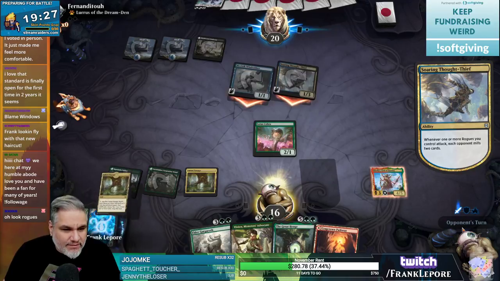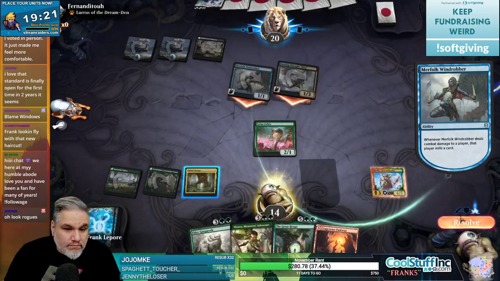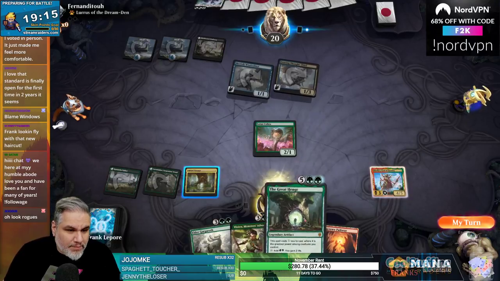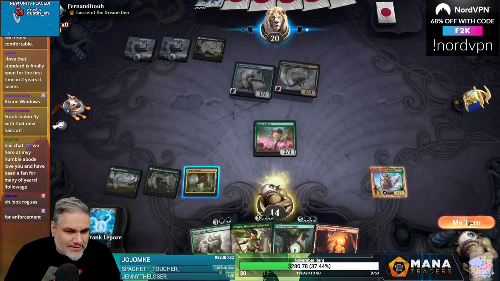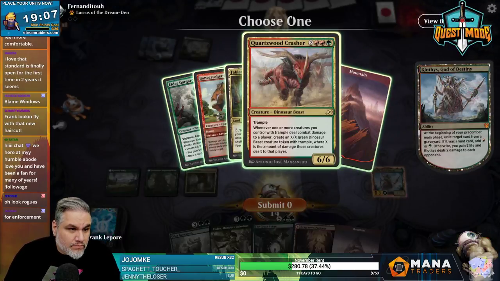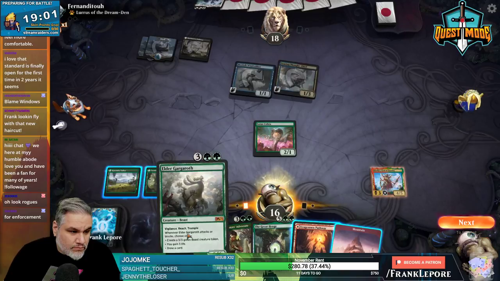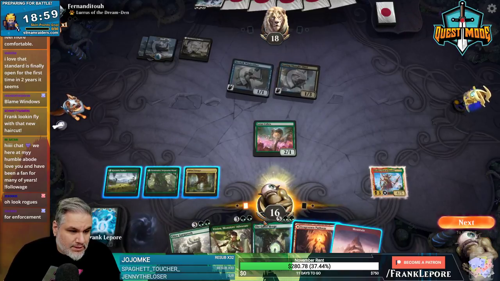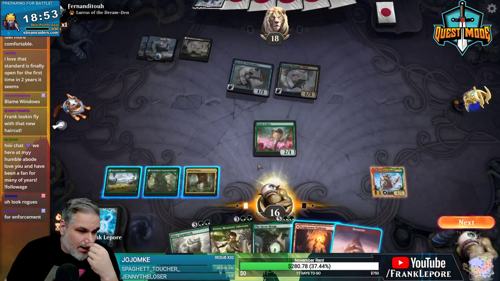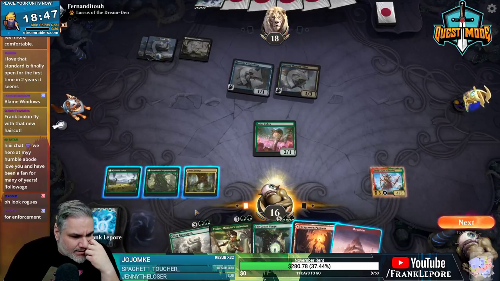Oh, they just put Lurrus in their hand? Sure. So is there a way we can play Great Henge, 7 mana, and then play something else? I don't think so. No, we need 9 mana for that nonsense. Or we need 8, I guess.